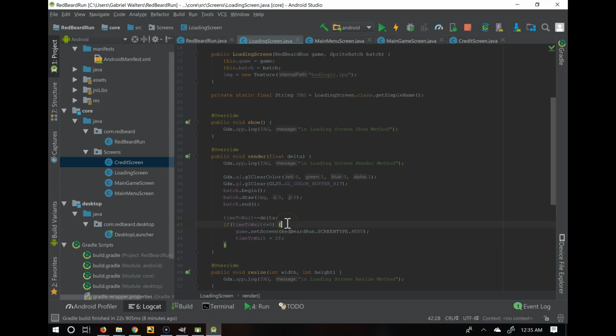So let's go ahead and let's actually do another print. And let's call the delta time. So time to wait. And then we can add. So this is where I like to use the log, because I can track data as it's moving through and see where we're at. Now, if I put it here, it's only going to show once it's already equal or less than 0. So I'm going to need to actually put it after when I subtract the delta from the time to wait.